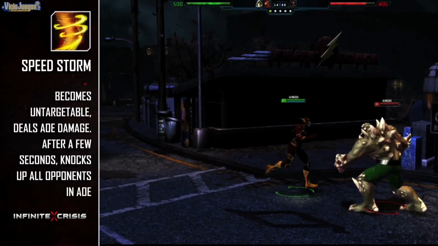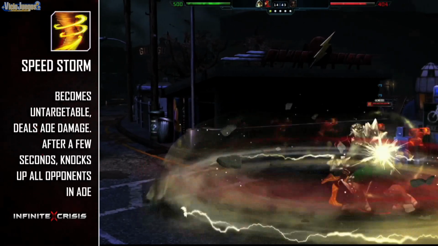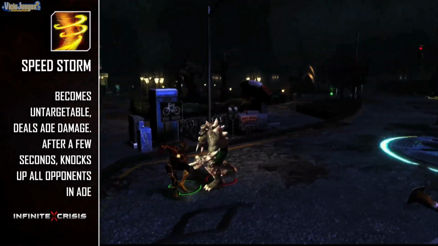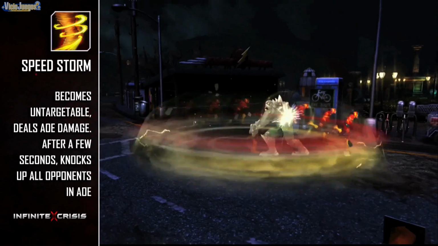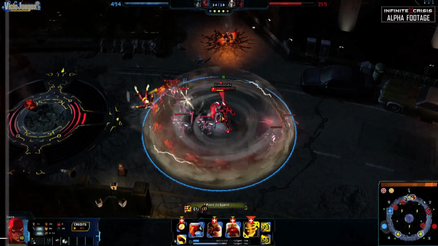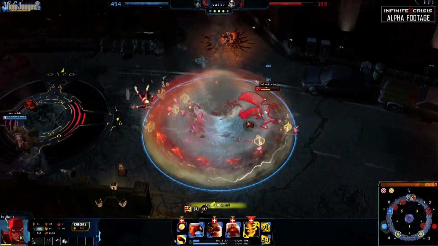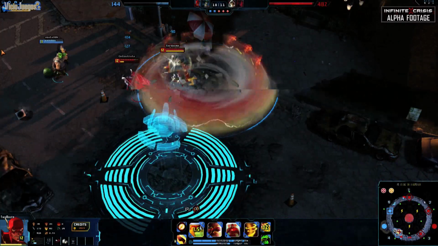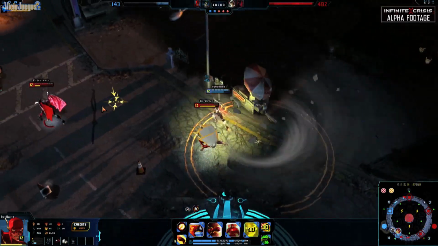Using his insane speed, Flash's ultimate is Speed Storm. Becoming untargetable, Flash races around an area, dealing damage to all enemies in the storm and knocking up anyone caught in the storm when it ends. Quick burst, AoE damage, and high mobility make him the perfect assassin throughout all portions of the game. His entire playset functions around his passive and how his abilities interact together.